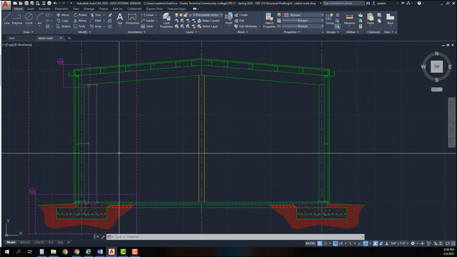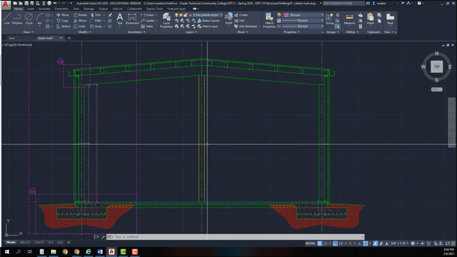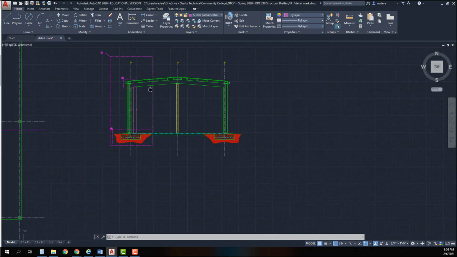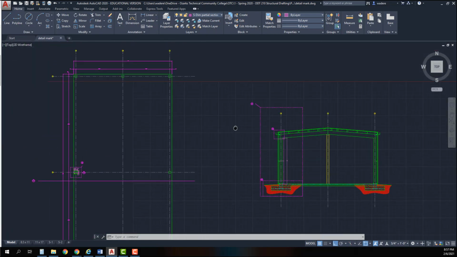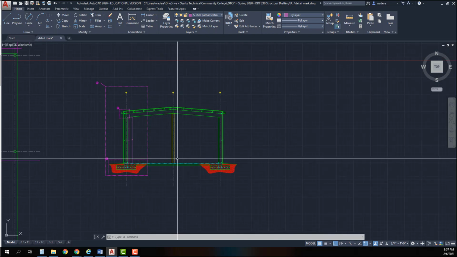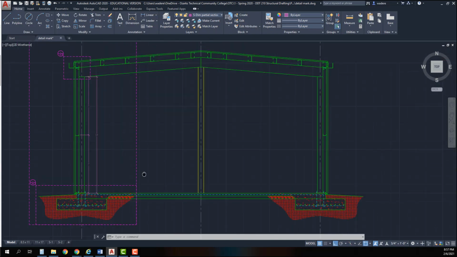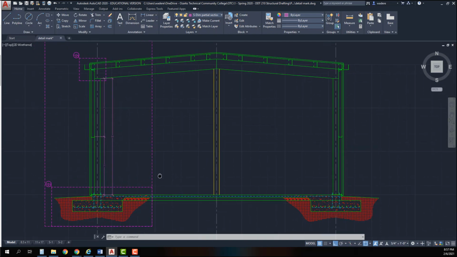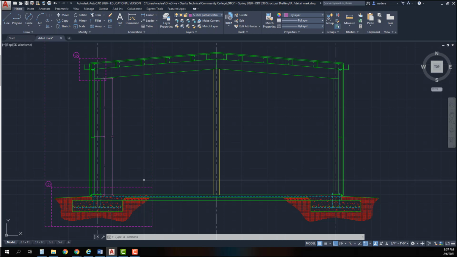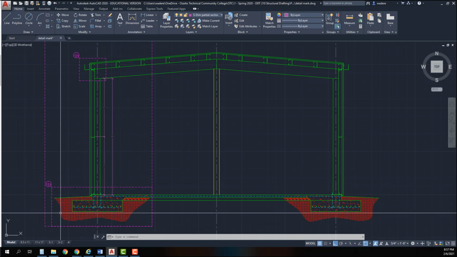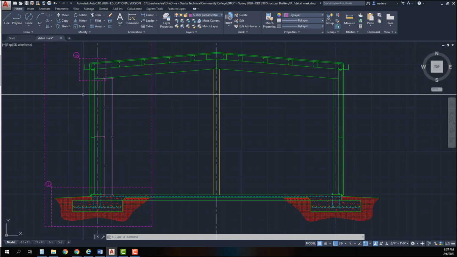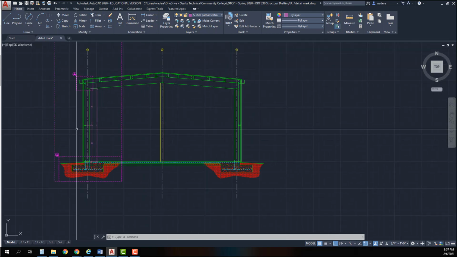Sections are typically, we only show vertical heights in sections. When we're doing like building sections, we don't typically do any of the horizontal dimensions. We have that from our grid lines over here on this drawing, so we don't need to do that here. So for this one, this is pretty much the only dimensions that I need on here. But I do need a couple of notes on here, because some of this will show up down here. But one thing that will not show up in any of these details is my girt location.